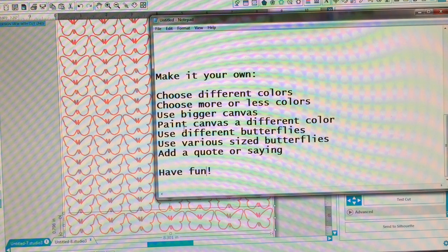You can choose different color bands. You can use all of one same color. You can choose more or less colors. Go for a rainbow effect. You can use a bigger canvas and then just scale up the butterflies to be bigger. You can mix up the butterflies, small ones, big ones. You could paint the canvas a different color. You can add a nice quote or picture on the bottom or wherever there's room.